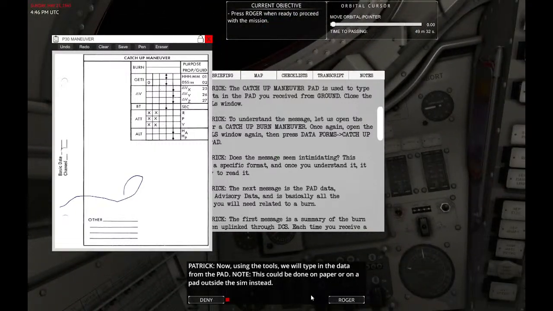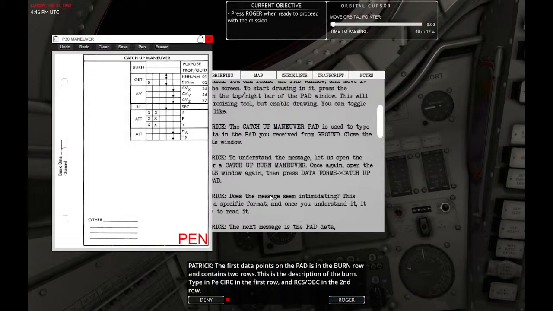Nope. You'll type in the data from the pad. Note, we can also do that, yeah. Because writing with a mouse on this thing is going to be really annoying.